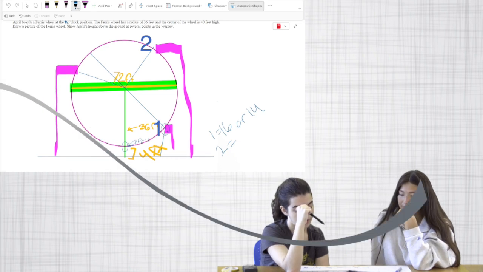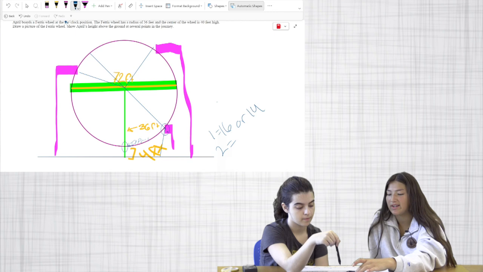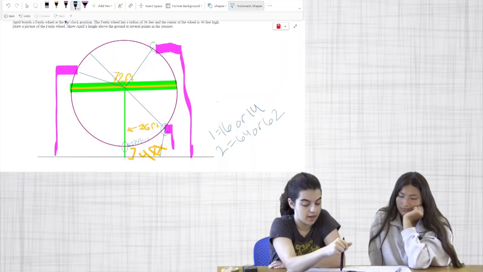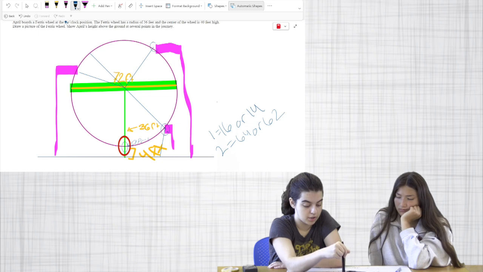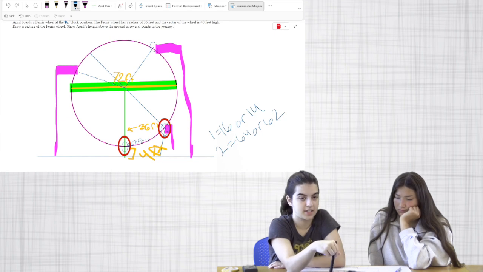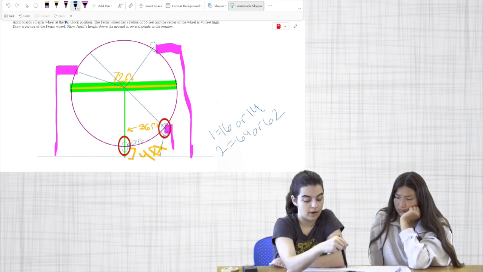Mary pointed out that at stop 2, they know April is at least 40 feet off the ground since she is above the midline. So they just need to guess what April's height above the Ferris wheel's midline is and add it to 40 to estimate her height at stop 2. So if we ignore the 4 feet, from just the bottom of the Ferris wheel to this point would be approximately 12, because if you subtract the 4 from the 16, it'd be about 12 just from the bottom to the stop.